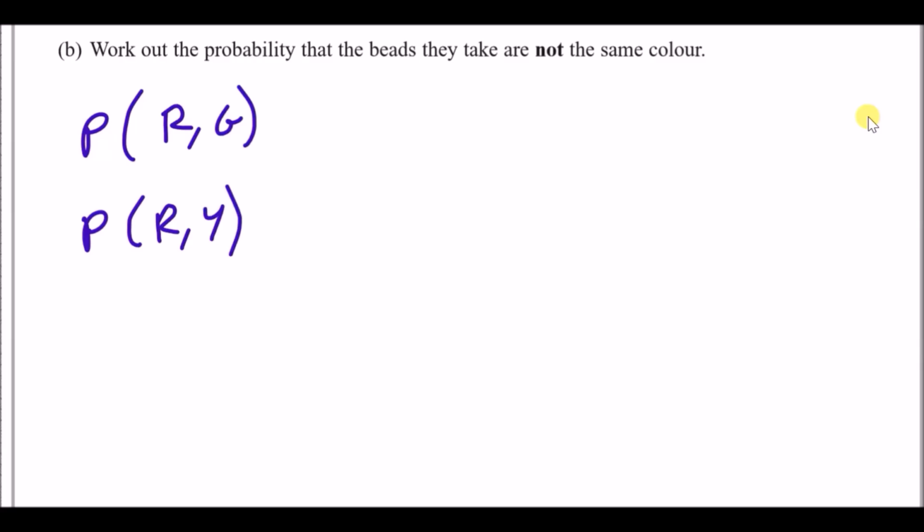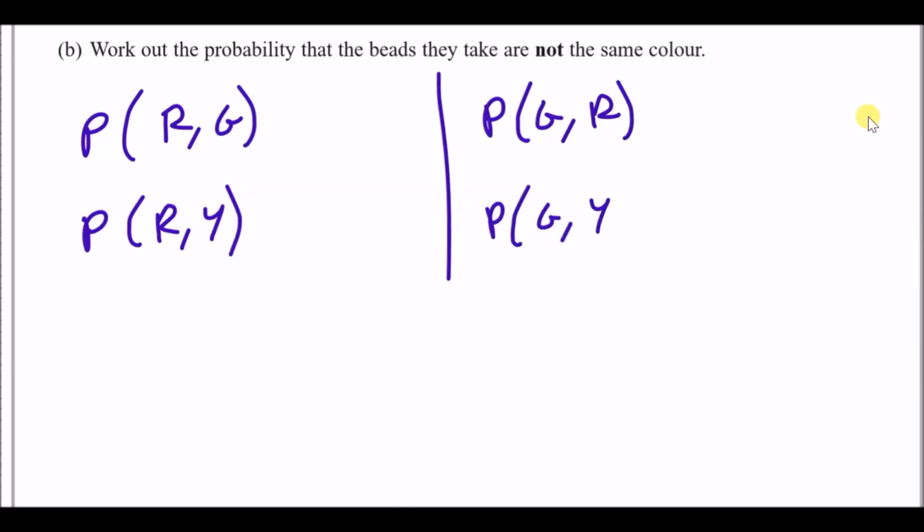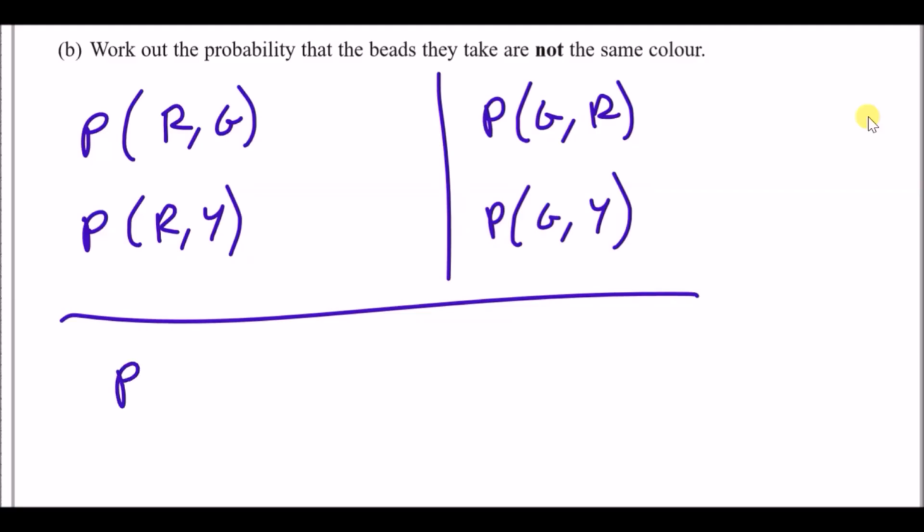And this can extend to other ones, yeah? You can take a green bead and then a red, or a green bead and then a yellow. And of course, you can also take a yellow first, then a red, and then a yellow first or a green. So you actually have 6 different probabilities. Now, thankfully, a lot of these you can see are repeated, like red and green, or green and red, and yellow and red, or yellow and green, green and yellow. So naturally, you can just work out 3 of them and then double your answer because you get the same amount.